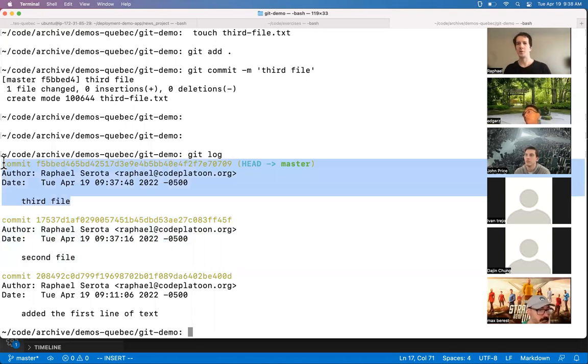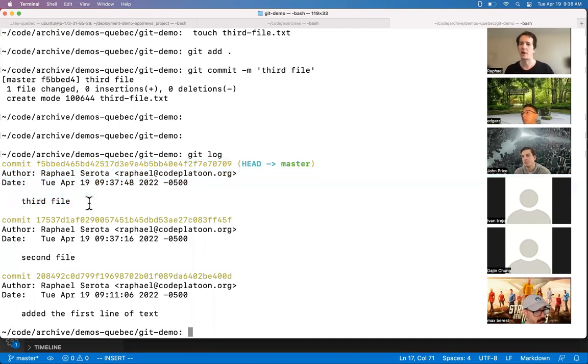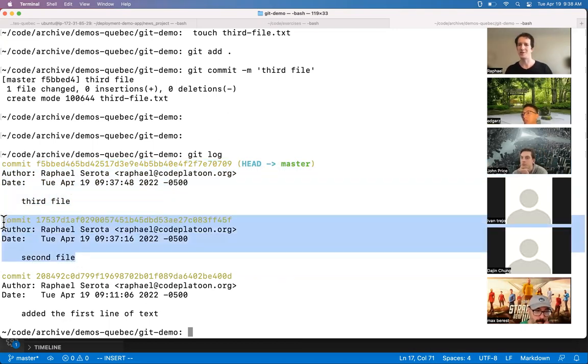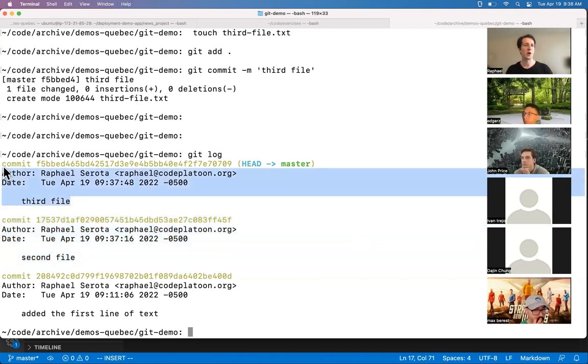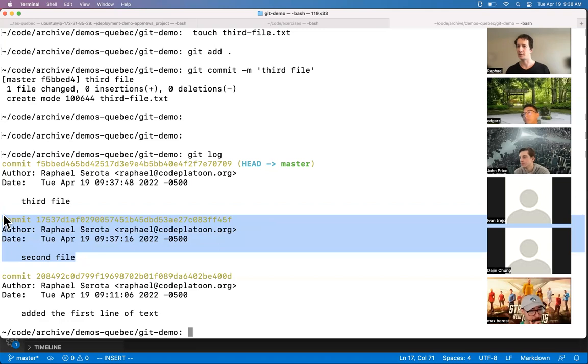So let's say I want to undo some of my changes here. Now this time it's not the most recent change that is problematic. Let's say I like this third file. This is perfect, beautiful code, best code that's ever been written. But this second file is not really up to our standards. It's got a bug in it or something. And we want to undo just this one commit. So I don't want to actually go back in time because I don't want to undo this third file, because this was good work. I just want to undo this one commit from the middle of our commit history.